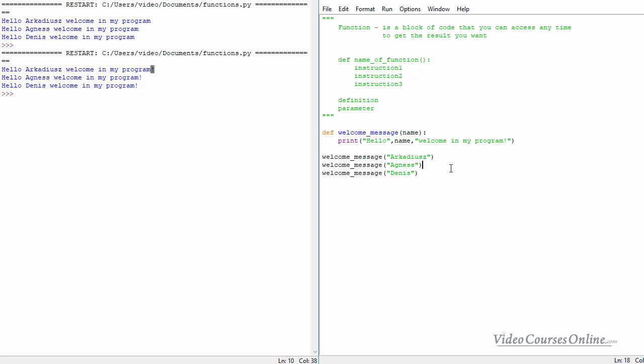The second thing is that you don't need to write the same code again and again. Right now here it is a short code, right? That is just printing one thing. But imagine that we have here something like that. It's a big function. And you need to repeat this code like 15 times in your program.